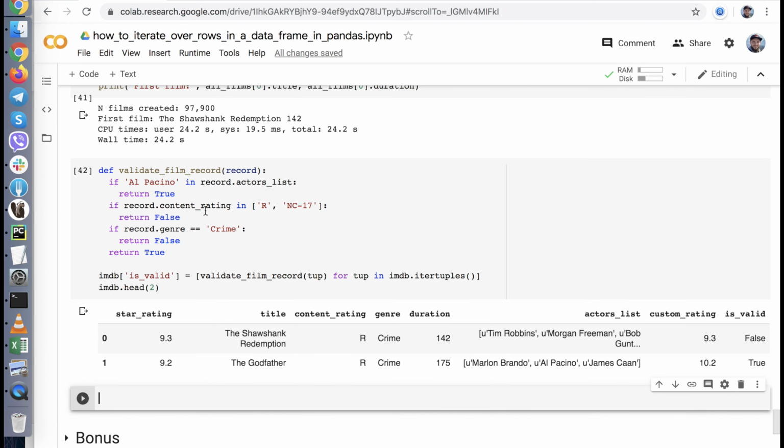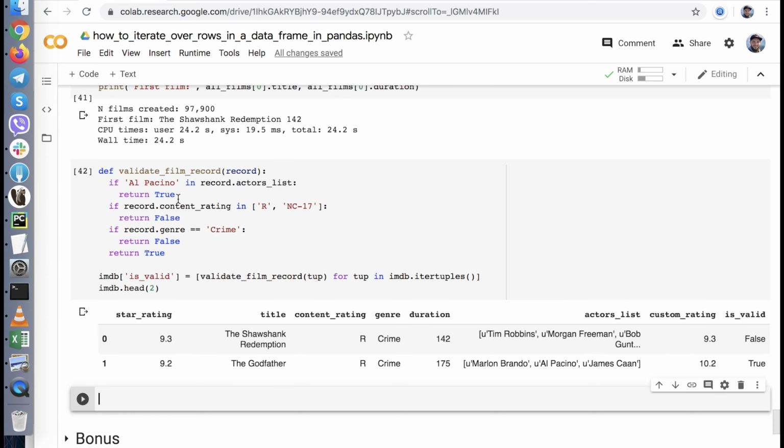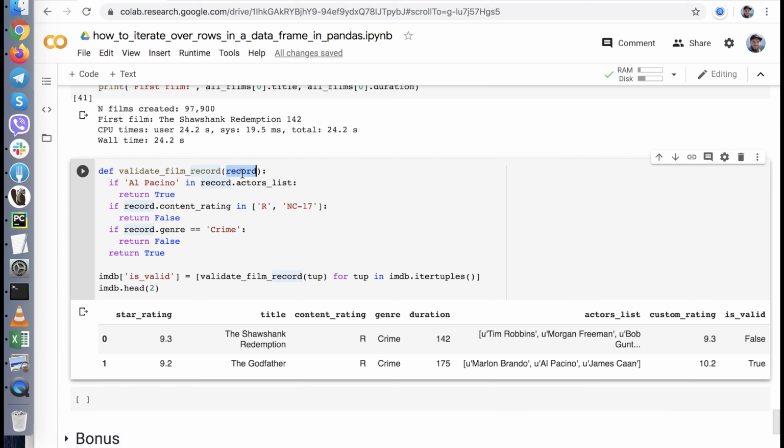So let's say in your business logic you have some method that is used by you and probably by some other team members to do some operation. In this case, it's a synthetic validation. And there may be a lot of calls in here, like different checks, and you want to have a single object as an input and access its fields using easy to read syntax. So in this case, itertuples may be good for you.